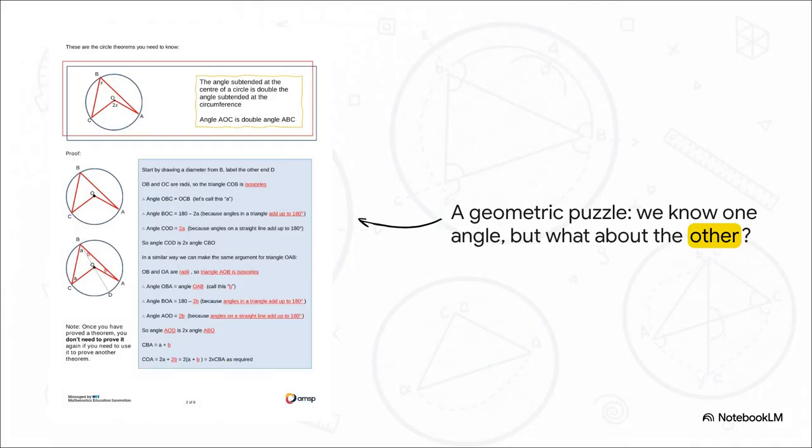So take a look at this. We've got a circle, a triangle just kind of sitting inside it, and this tangent line that just perfectly kisses the edge at one of the triangle's corners. Now, let's say we know the angle between that tangent and one side of the triangle is exactly 56 degrees. The question is, what about the angle all the way over on the other side of the triangle? I mean, at first glance, they seem completely unrelated.